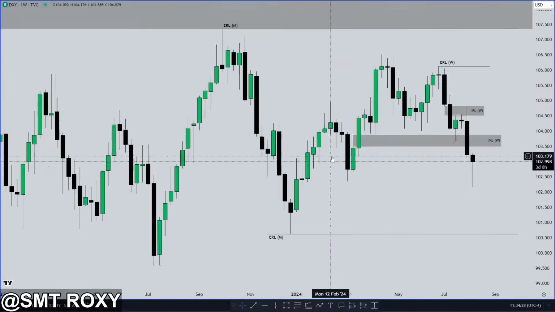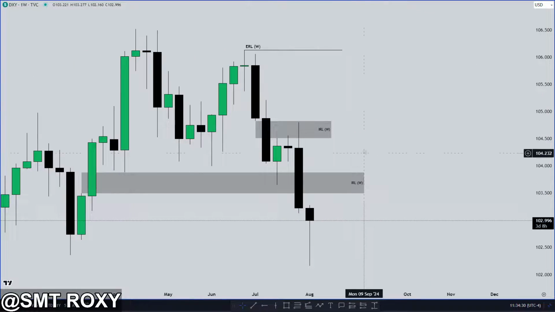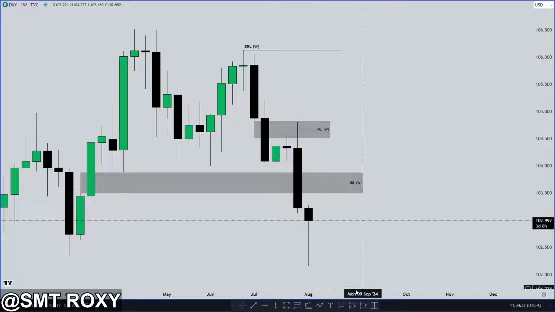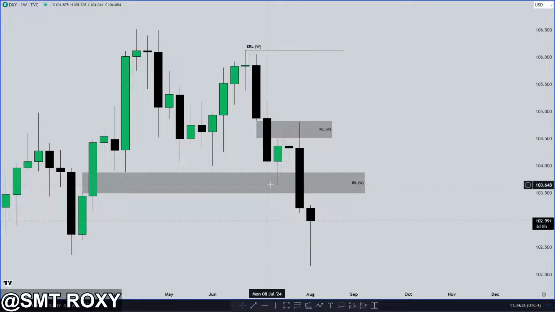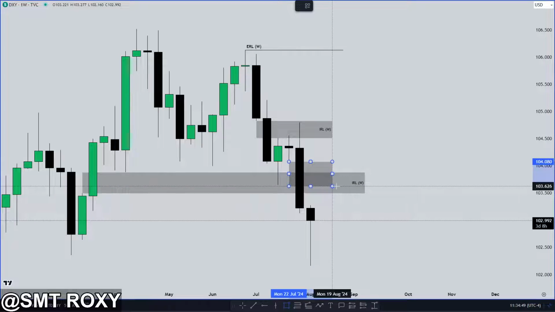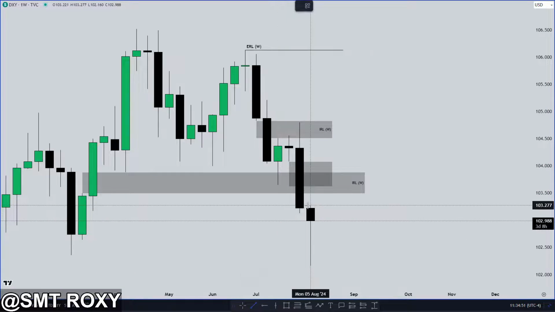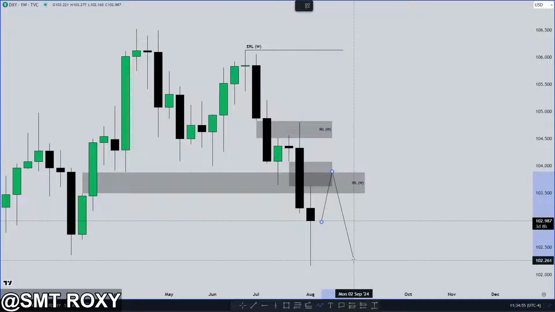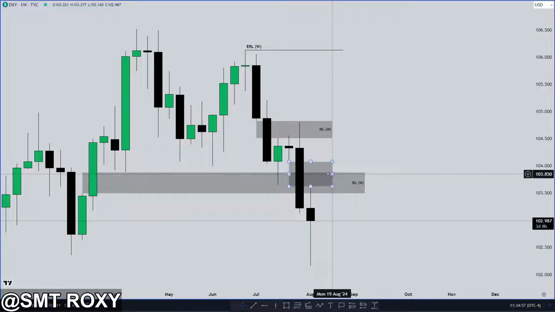Let's get into this real quick. On the weekly here on dollar, I'm super bearish. Main reason why I'm bearish is because we have an inversion formed again. All I really use is fair value gaps, highs and lows. We have a bearish inversion. We can retrace into that, but I would just prefer to leave a fair value gap unfilled. And then we retrace next week, then we go lower. Target this low for sure.